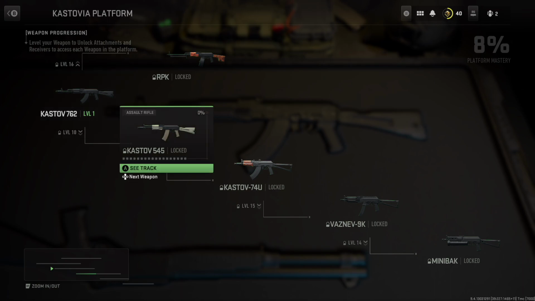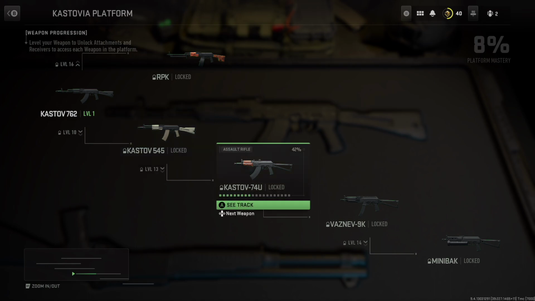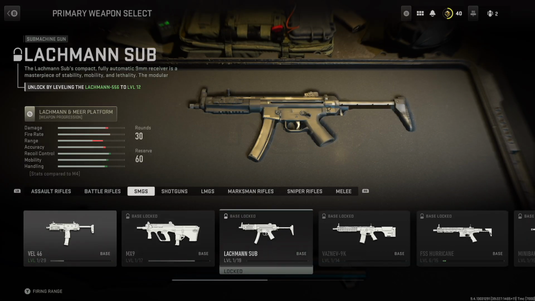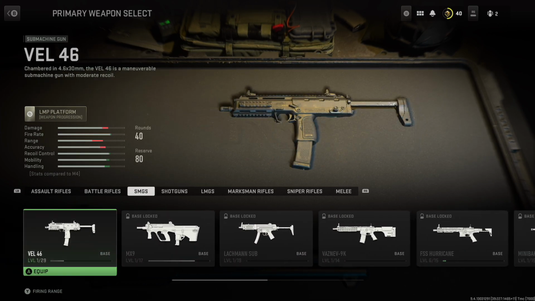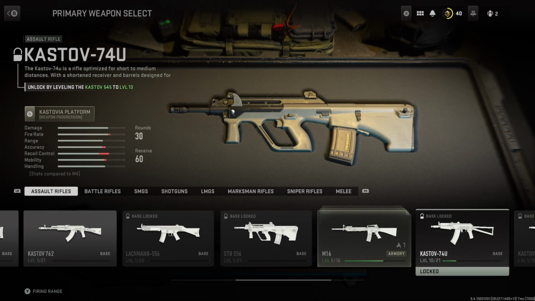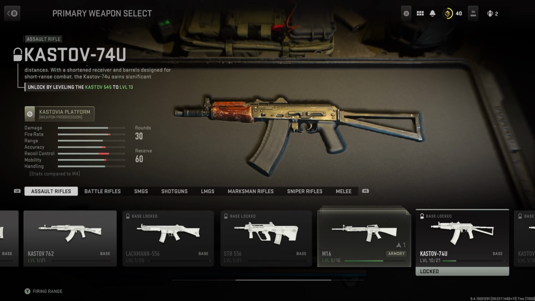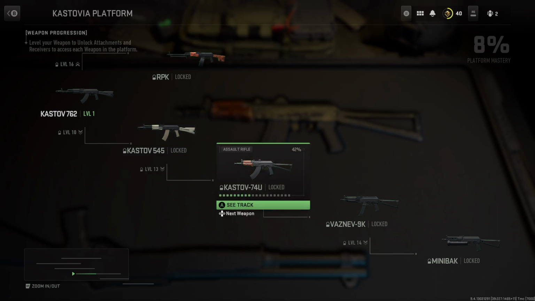If I get to, I'm probably going to get this wrong, I think that's level 15. Let's have a look. Level 13, sorry, I unlock the 545. Now, I've already unlocked the 74U. I thought I'd unlocked that. Have I not unlocked the 74? Let's have a quick look. Is it classed as an assault rifle? Oh, right, okay, so the base is locked. So yeah, that was correct. So let's bring up the weapon platform. When I get the 762 Kastov to level 15, I'll unlock the Kastov 74U.